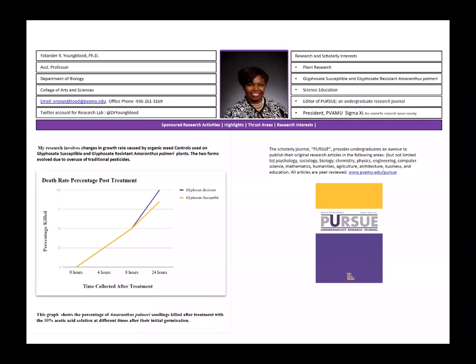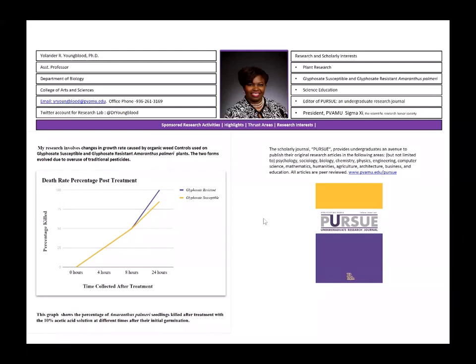We're also looking at why that is. What's going on genetically that's causing this difference between the two forms? So those studies are ongoing, but that's where we are now. We're looking at why there's that difference. This is an organic herbicide that we're using. So we're looking at what's going on genetically right after treatment. What's happening with those cells at the genetic level.